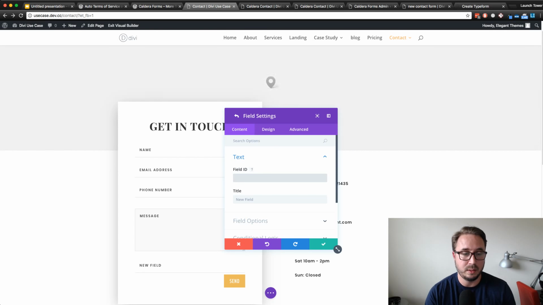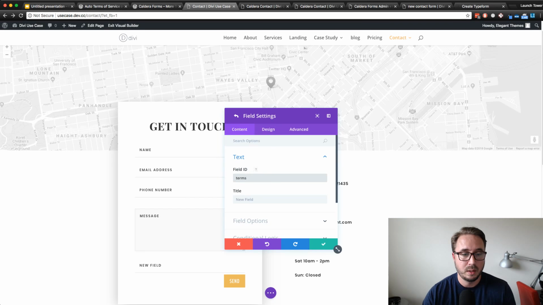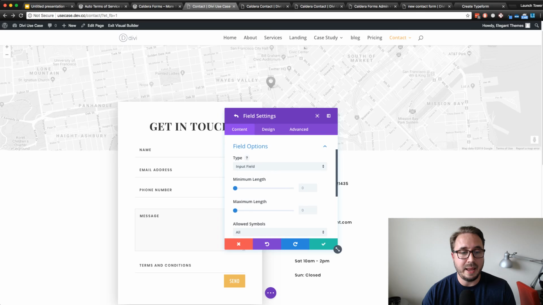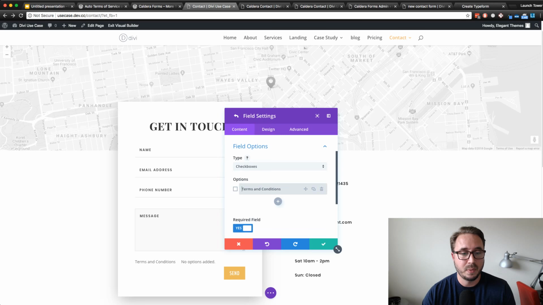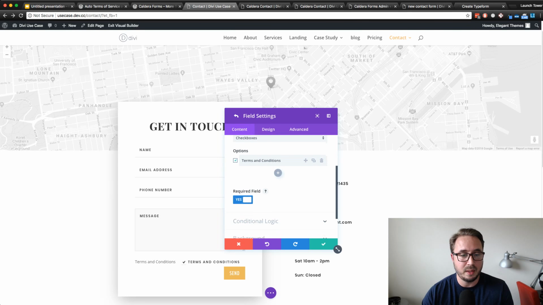I'll just call it terms, and then terms and conditions, something like that. I could add a checkbox here, and then have a terms and conditions checkbox pretty easily in here. You can, of course, make it required and add conditional logic.